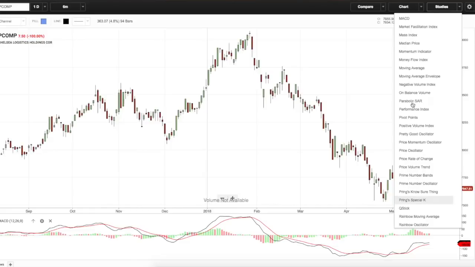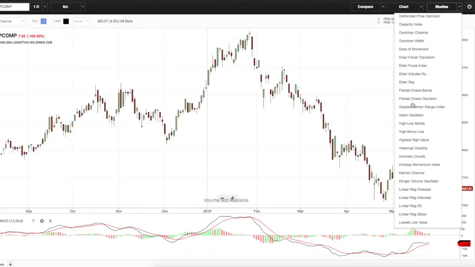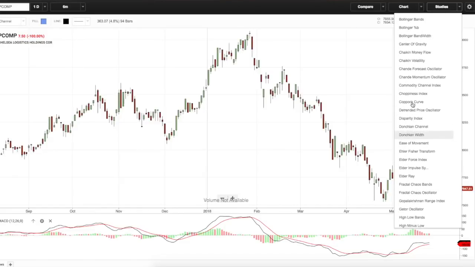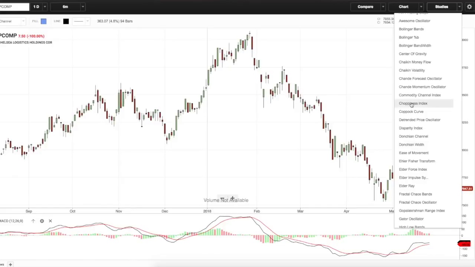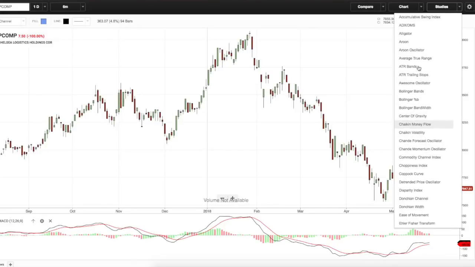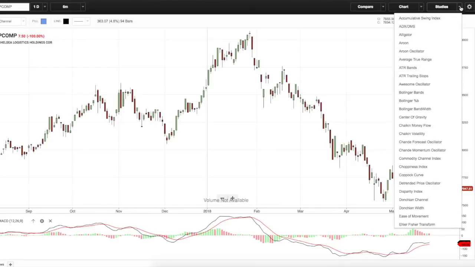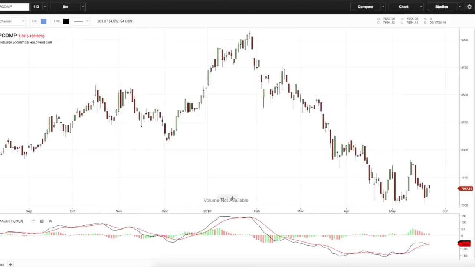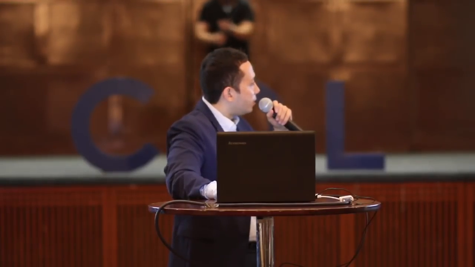ATR trailing stops, Bollinger Bands. You have, if I'm not mistaken, more than 50 indicators available here. Someone was asking me about CMF, right? So you can drag down and select the indicators over here.